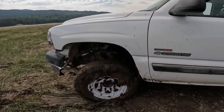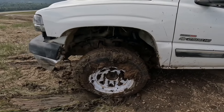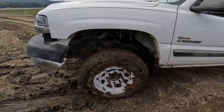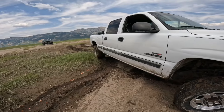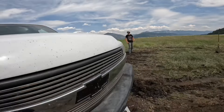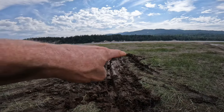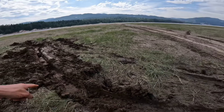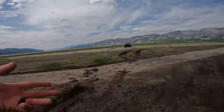All right, straighten your tire out. Now turn your tire hard to the passenger side. All right, let's stop there. So this was our path — you can see that front tire slid from all the way up there all the way back. The mud underneath kept it up on top as it just plowed its way through. Once we got to here it popped right up; we were able to back up, pull forward, and then he backed right out.